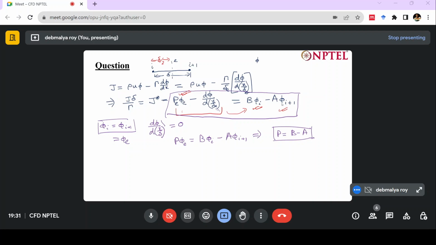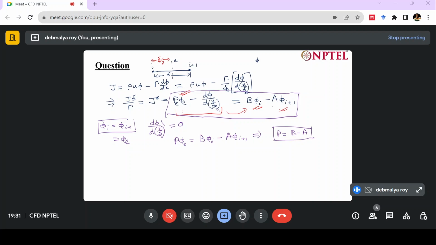In the finite volume method, we are not interested in finding the variables at the interfaces. We find any variable that is in our expression. If we arrive at any value at the interface, we try to write it in terms of values of the neighboring grid points. That's what we try to do. So that's what B and A are helping with.